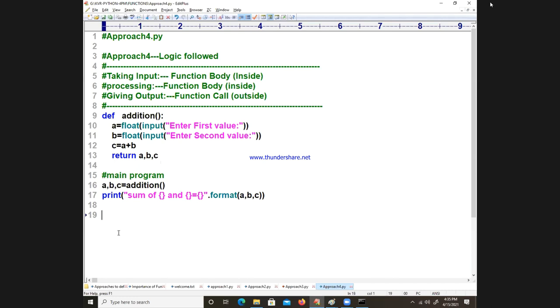After that you can write one note. Note: in Python programming, the return statement can return one or more number of values.